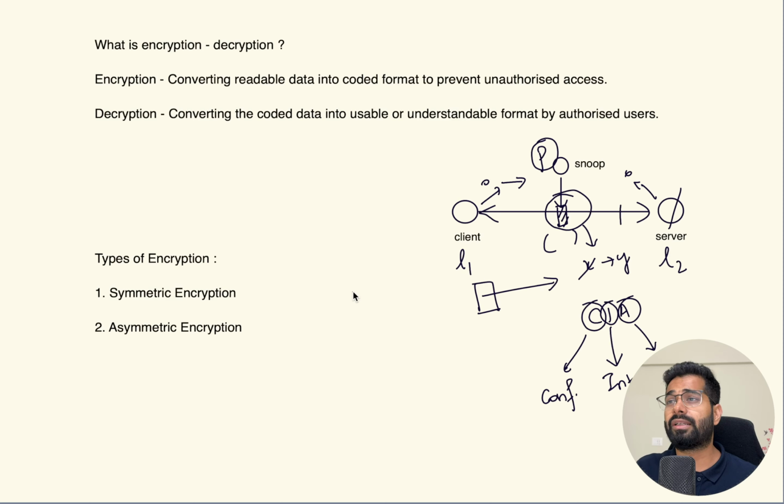Now when we talk about the types of encryption, basically encryption and decryption on the internet ensure all these 3 points are taken care of. When we talk about types of encryption, we have symmetric encryption, we have asymmetric encryption, and then there is a third type that is a hybrid type. That is nothing new but a combination of symmetric and asymmetric types, and that is used in the TLS that we are going to discuss.